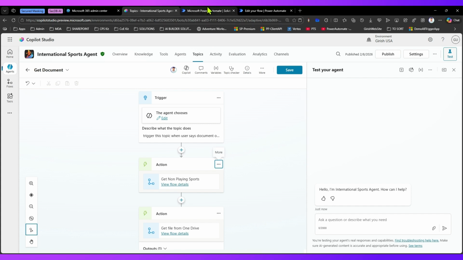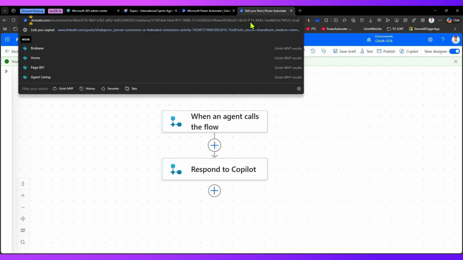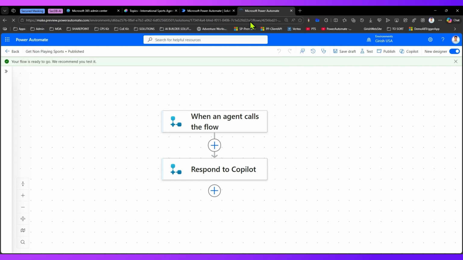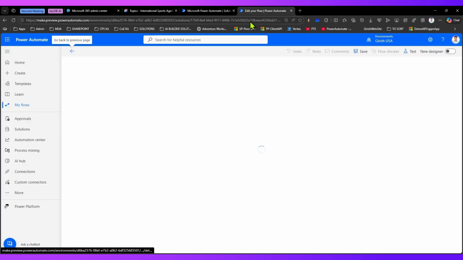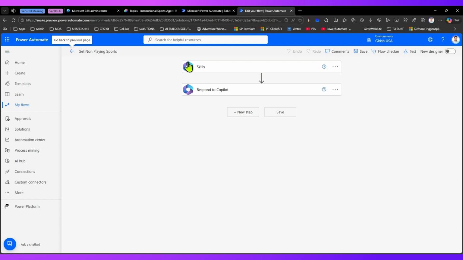So that's it, folks. This is how you basically create a flow in Microsoft Power Automate. First, we created the flow in a classic interface. The classic flow looks different. Now, if you want to view how the classic flow looks, in the URL, you can just go ahead and say v3 equal to false. And then this particular flow will be opened in classic mode. Now, as you see, this is the classic mode. And in the classic mode and in the modern mode, the flow action looks different. It has skills in it, and it has a different icon altogether. So don't get confused with that. It is one and the same thing.